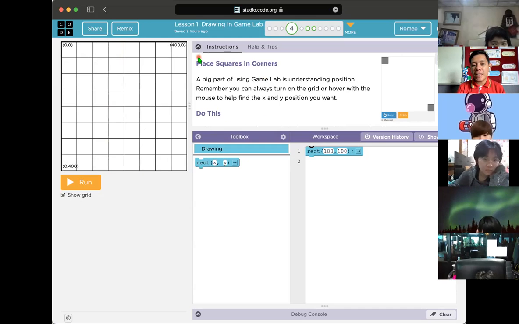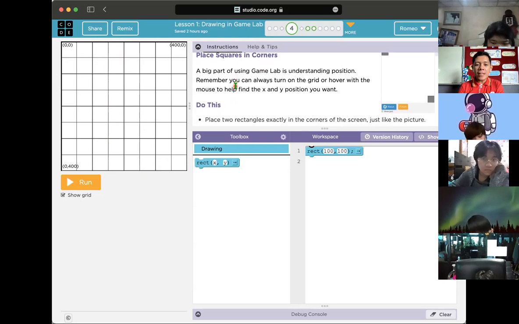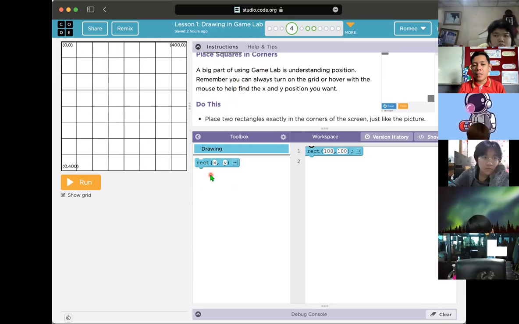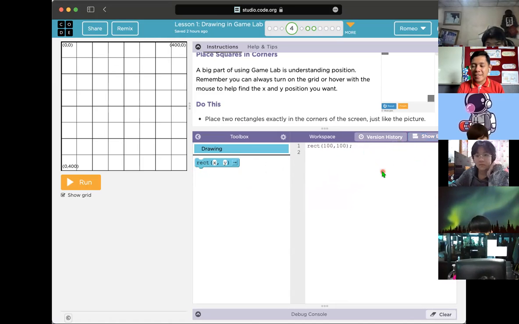And also, students, you can see this part. These are the instructions for the goal that you need to accomplish each level. And also here, students, you have the blocks. There will be more blocks in the coming weeks or in the coming lessons. As of now, there is just 1 block available. If you want to use this block, all you need to do is to click and hold and then drag it over here in the workspace area. And also, students, you may opt to use the text. It will be easier for you to do text programming, then you can just click on this. But if you want to use blocks, yes.